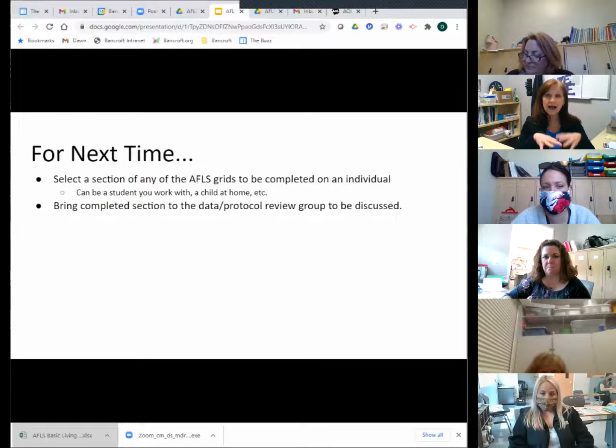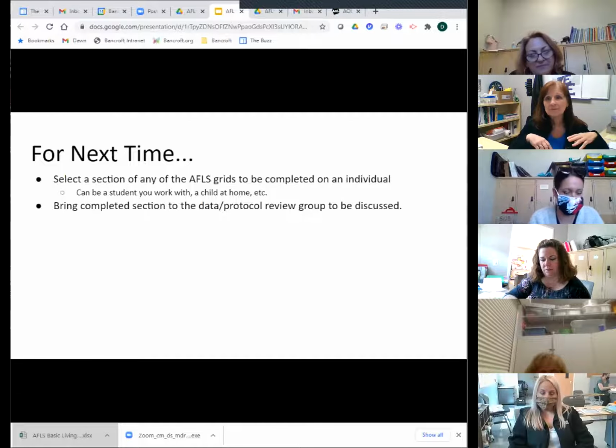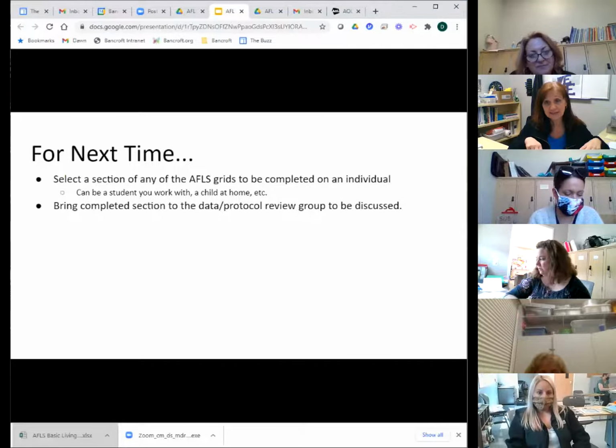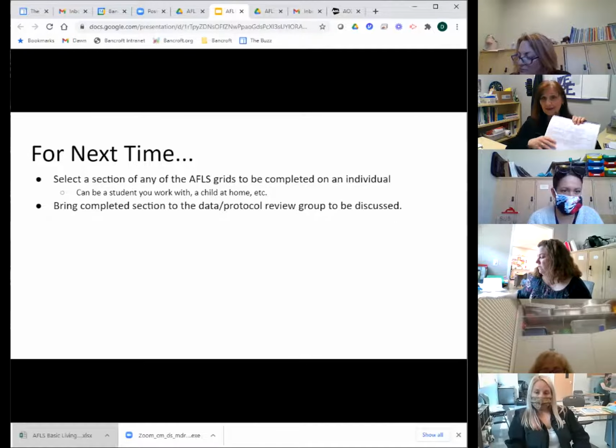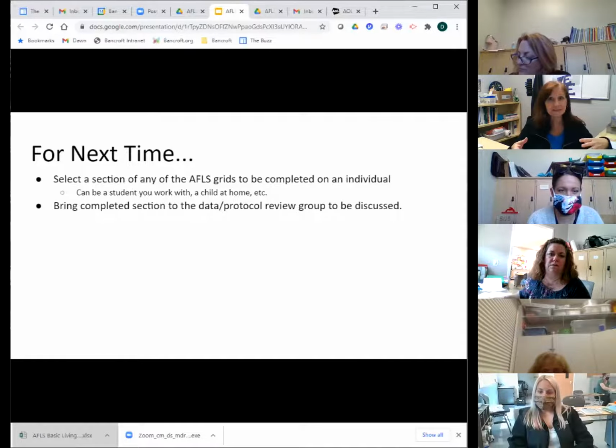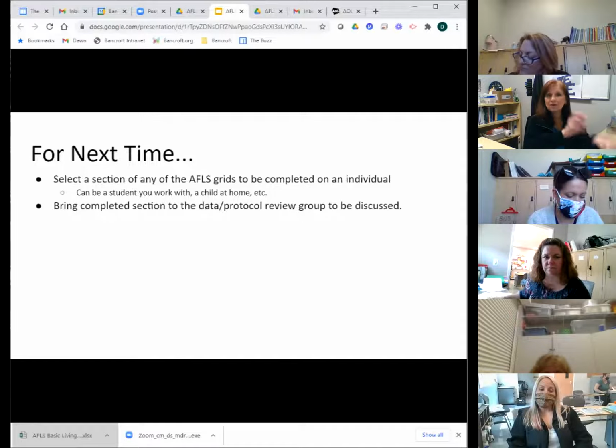I think once you actually start doing it, it's going to make more sense. It's hard when you're trying to learn just by somebody explaining it to you. But if you get the chance either today or sometime in the next week or so, get your hands on a booklet so you can see the specifics of what's in there. If you can make a copy of the paper grid and fill it in by hand first, that might be easier. But then also try to practice accessing the electronic grid so you can see how what's on the electronic grid corresponds to what's in the booklet.